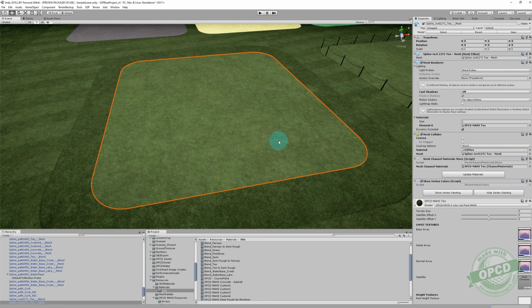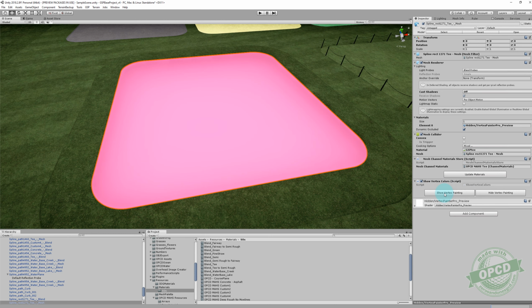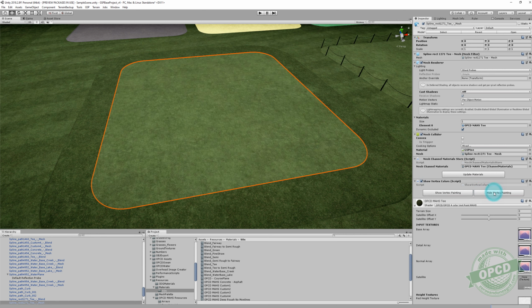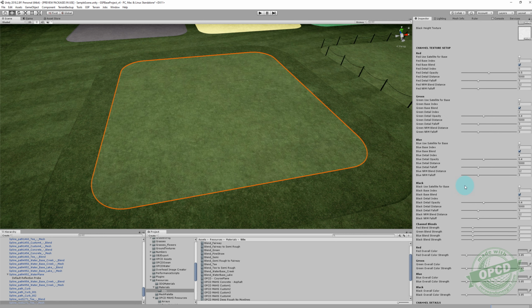But we've picked the OPCD Moss T here. I'm going to look at the Show Vertex Colors part here, Show Vertex Painting. That's going to tell me this is entirely vertex painted red. Why do I need to know that? Well, there are going to be 4 different sections to change colors in, or material settings in, and we need to know what color is being represented here in the mesh. So this one's red, and we're only going to make changes to the red in order to see those here.